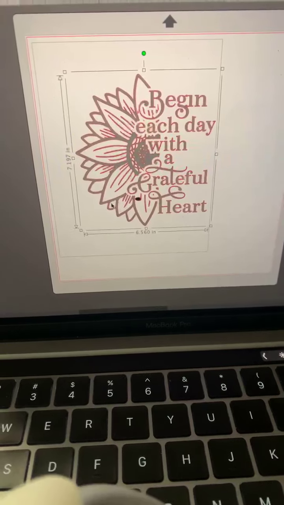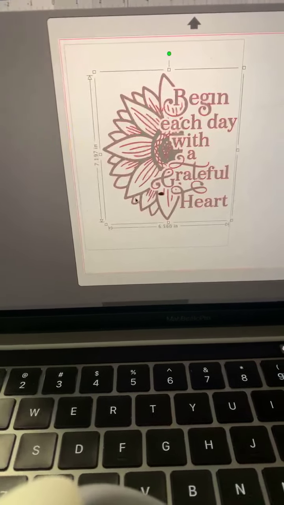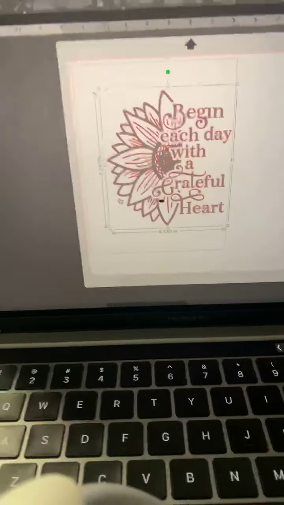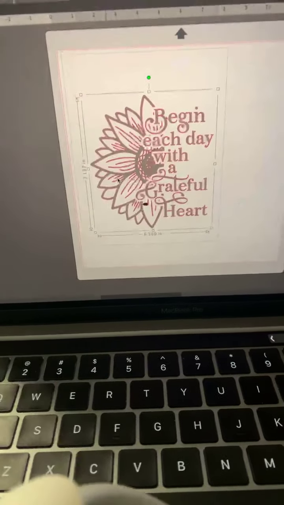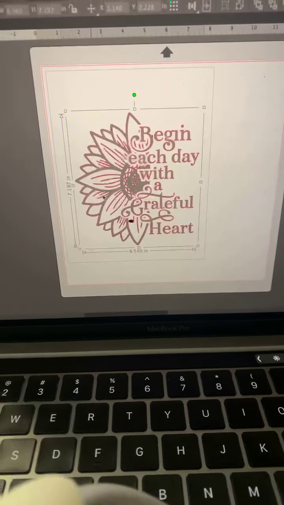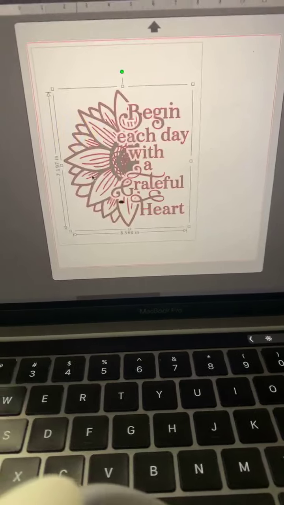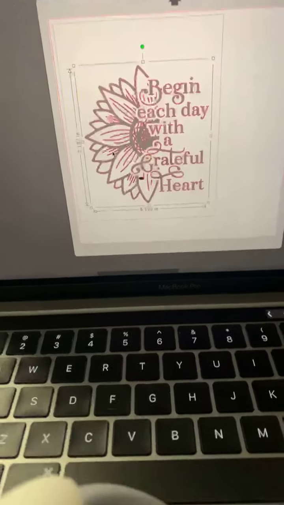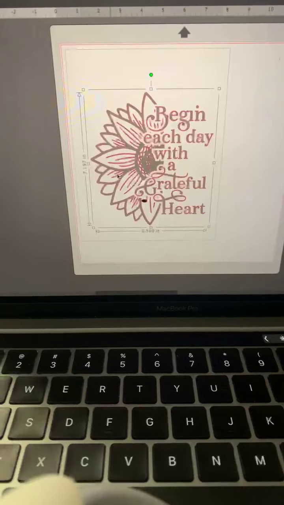So I saw someone ask me about that, and I wanted to show you that. I don't know what that is. Okay, it's a part of that. So I'm going to weed this out and put a picture of it up in the comments. If you have any questions, post it in a comment, or you can inbox me and I will help you out.